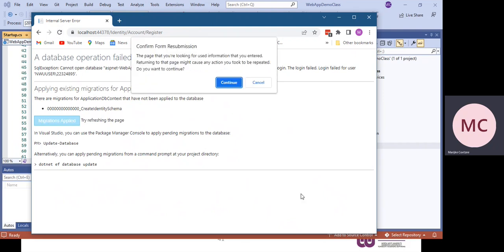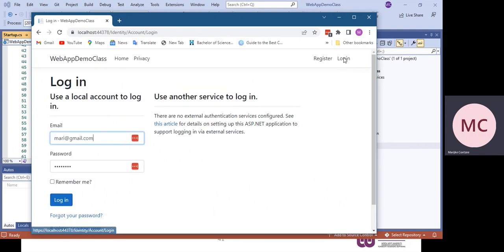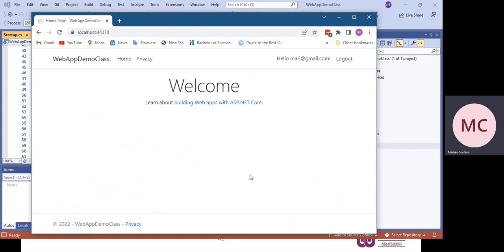And if I now refresh the page, now I'm back and you can see it actually went and created me, and there I am. So I'm now logged into my application. I can log out, I can log in again, and there I am. And you can create another user.